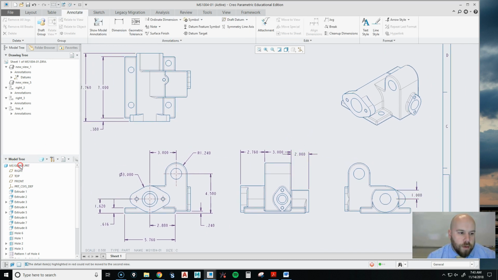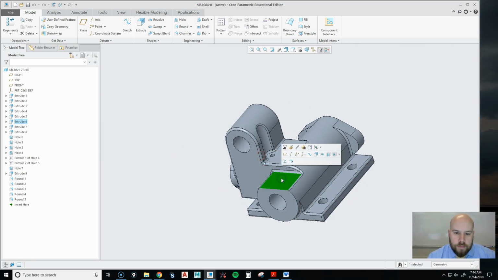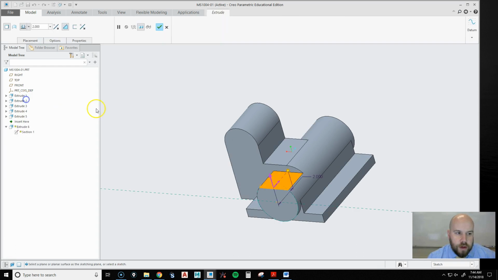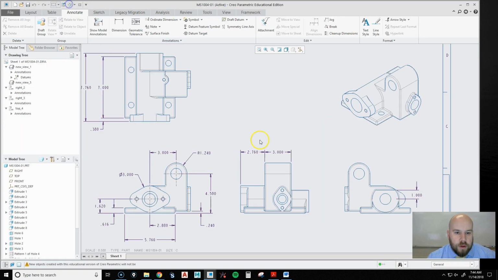So then let's open up our part. I'm going to open up my part and go over to this cut. If I know a surface that was created by the cut, I can just select it and edit it, or it'll at least tell me what extrude it is, and I can edit it over here. Instead of going 2 inches, we're going to go up to surface and just extrude it right up to there. If we hit OK, nothing's going to fail. Then we'll save and close out.